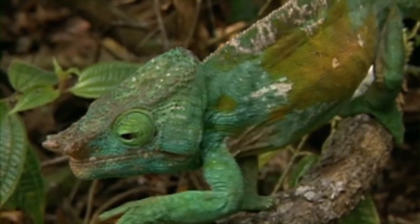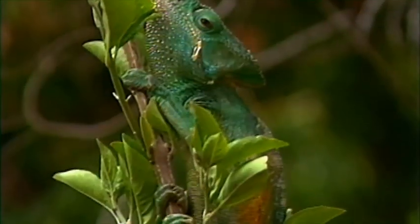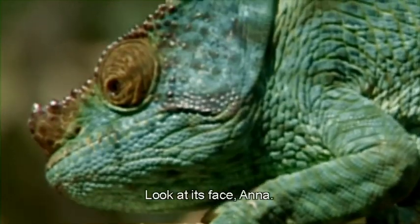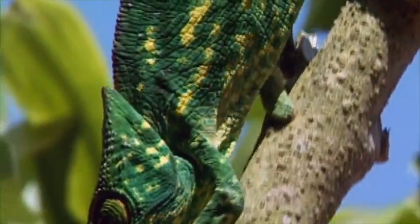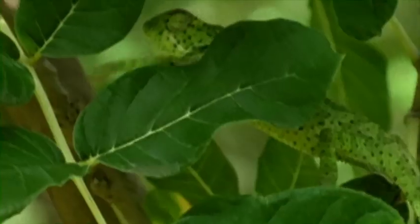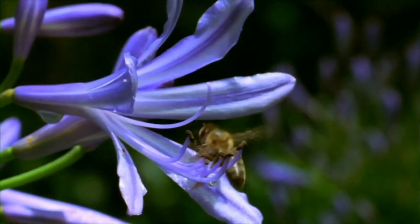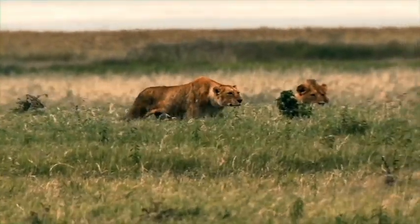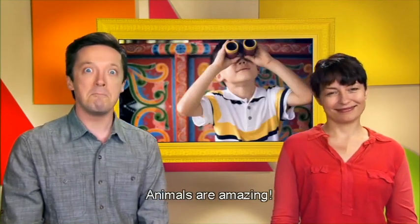Now here's a lion. It's very quiet — it's hunting another animal. It has to be really, really quiet to catch the animal. This is a chameleon. Look at that chameleon — it's got really rough skin. Do you think the chameleon looks ugly? No, not at all — I think it looks beautiful. Animals are interesting, aren't they? I like animals. Each animal is different and each animal is special. I agree. Animals are amazing.